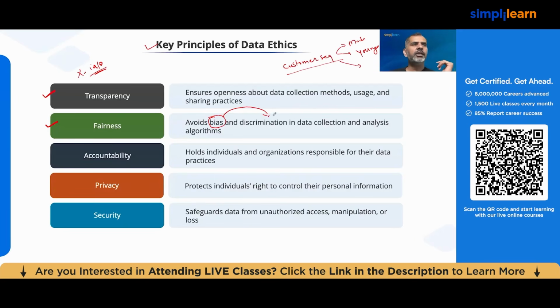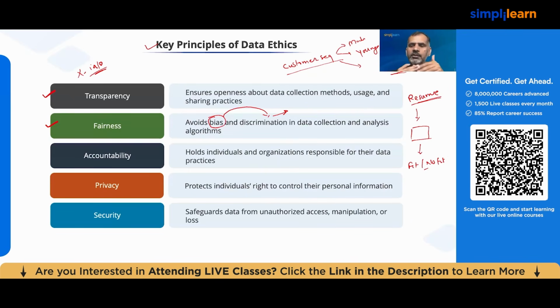Another example we can think of: let's suppose I am building a model for resume scrutinization. There is a model which processes the resume, and then simply tells you whether this particular candidate will be a good fit for an interview or not. It's simply a resume scrutinization application, and it will tell you whether it is a fit or a no fit. Now, to develop this kind of model, if I have to collect the data, I should collect it equally. It's not that I'm collecting data mostly from male candidates.